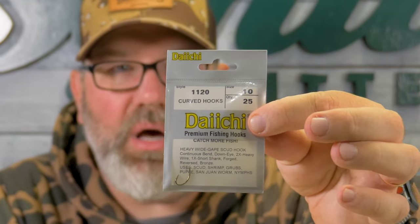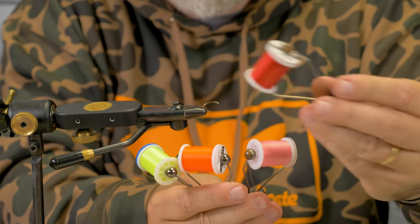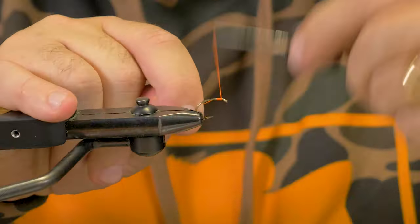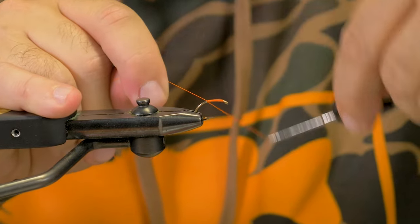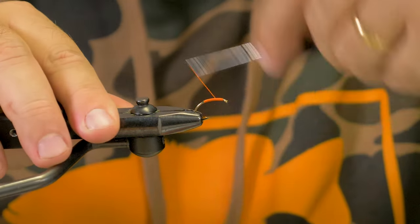If I'm on the Alley I go a little smaller — I'll use like a Daiichi size 10. Or if you're up here in Michigan, go to a size 8, just a little heavier hook. Got a lot more CFS up here; gives you a little extra beef on your hook. I kind of prep myself when I'm doing eggs — have all my colors together so I don't have to do it all later. Even add some red in there just in case I'm doing some sucker spawn. Since we're doing the orange first, I'm going to grab my orange thread because I like that nice bright underbody. When you're tying an egg, you want to make sure you coat the entire tying area, because if not, the egg is going to move around on the hook. Take your time and put a nice little thread base down.